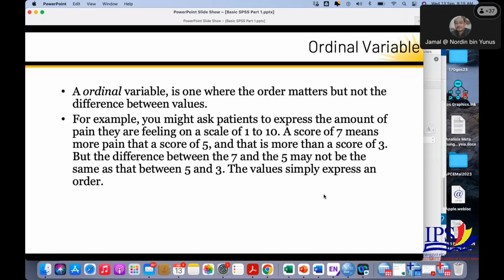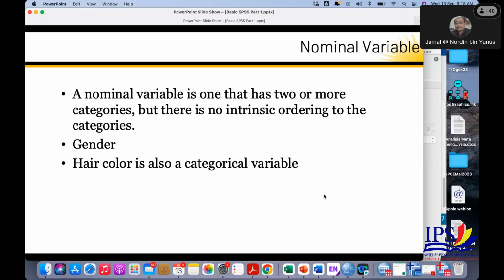Okay, nominal data. Nominal data refers to categorical data. The number just shows the difference between the groups, not the ranking or the score of the data. For example, your gender: maybe you give the number one for male and two for female.